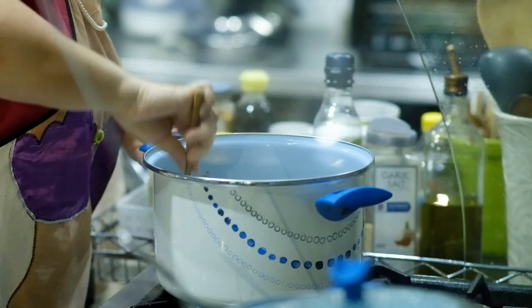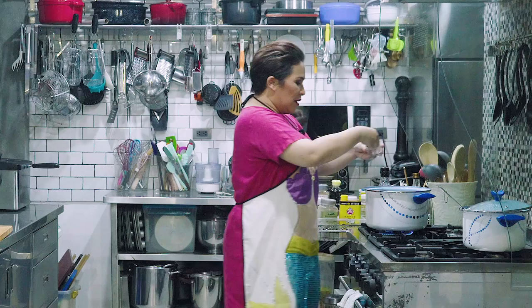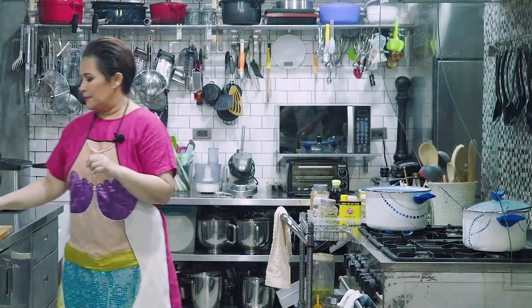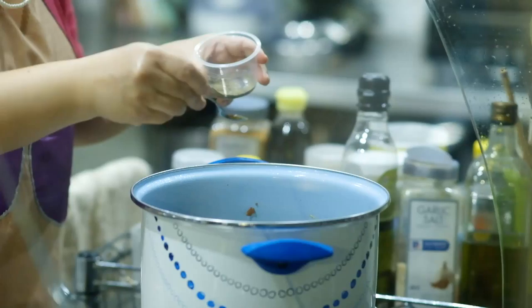Now we'll add our spices. This one again is a spice mix of mustard seed, thyme, rosemary, salt, pepper, and roasted garlic. So, we'll season it. Seasoning mix would be a teaspoon of seasoning mix. Again, this can be bought readily mixed sa groceries. Babasahin nyo lang. Doon sa spice rack nila, mamimili lang kayo kung anong gusto nyong spice combination. There's so many.